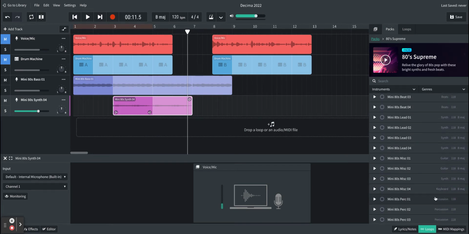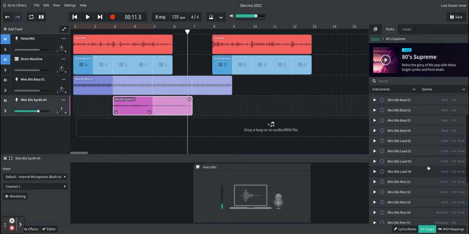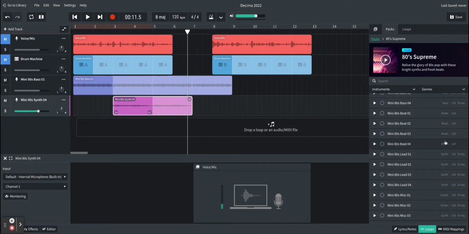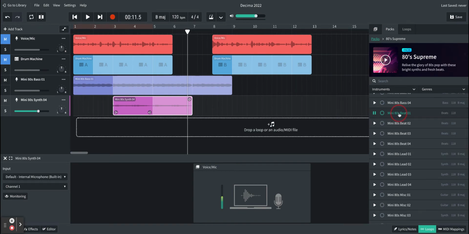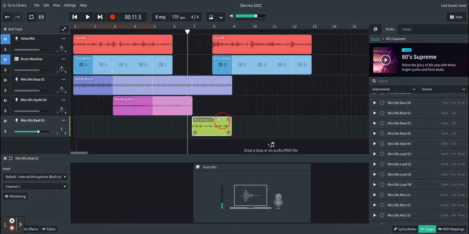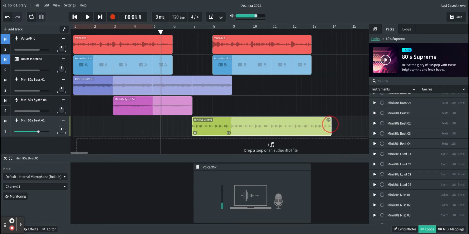Oh, guitar might have been good for our melody too, but let's see. I've got some beats. That's one of the things I can look for. What do I have here for beats? Like I said, I'm not going to be picky, but that sounds pretty good. So I'm going to drag that one in and have that start right as this is ending. And that might be a really good place for me to start my reading. So if I go to there, it's pretty good. Let's see what that sounds like so far.